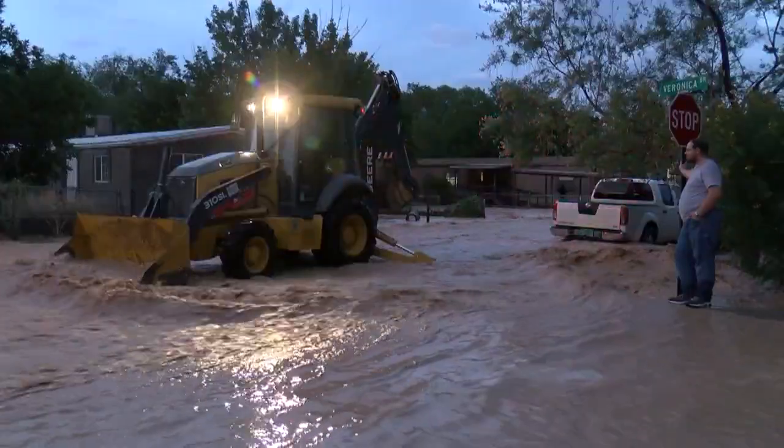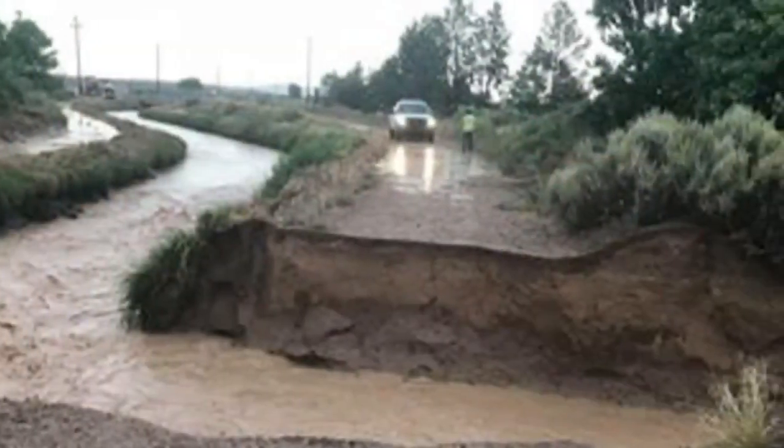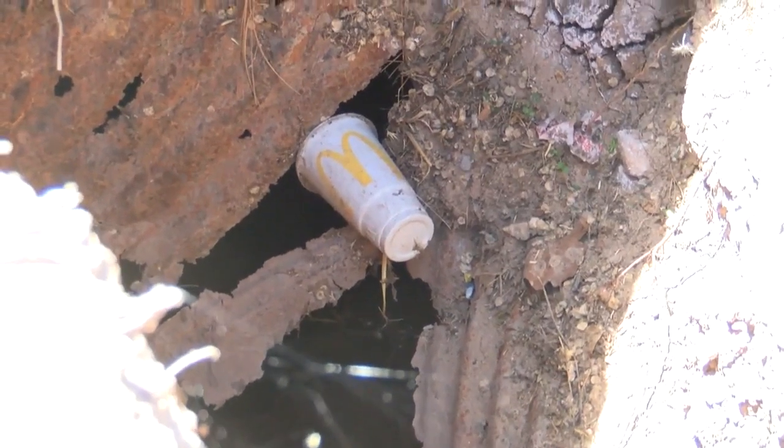A broken pipe like this could cause major problems. It slows down all your drainage, and the harder and faster the rain falls, it accumulates on properties and businesses — and we don't want that to happen. Especially in a town where they already fear wet weather because it could lead to flooding, this broken pipe is an unwelcome surprise.